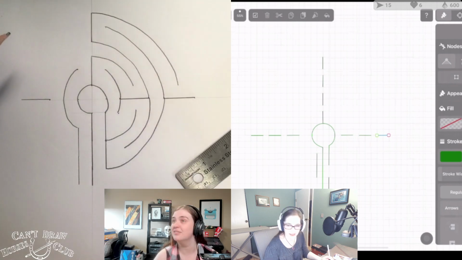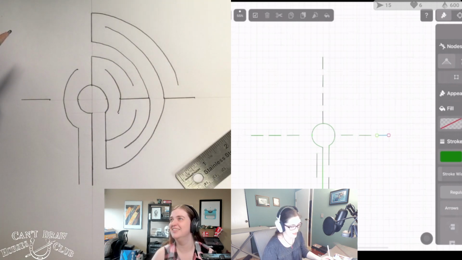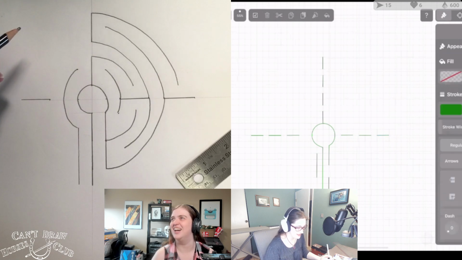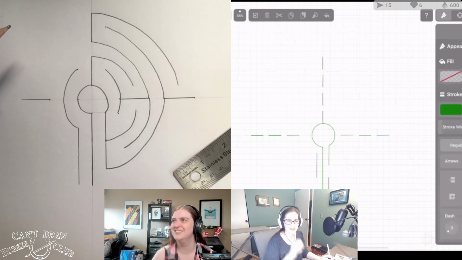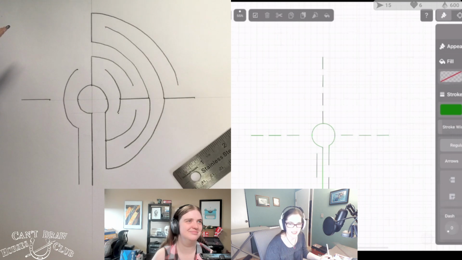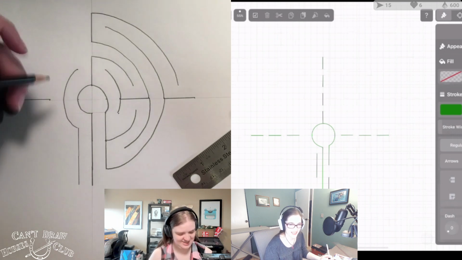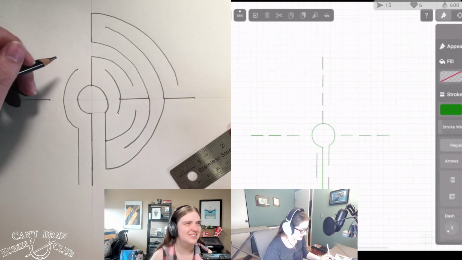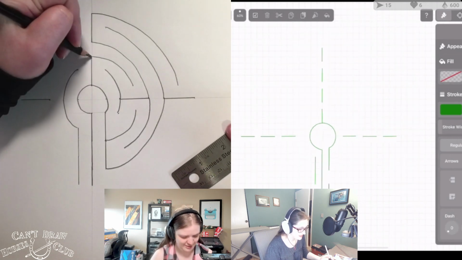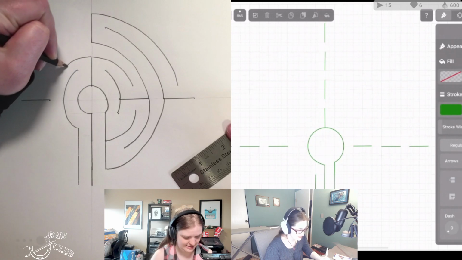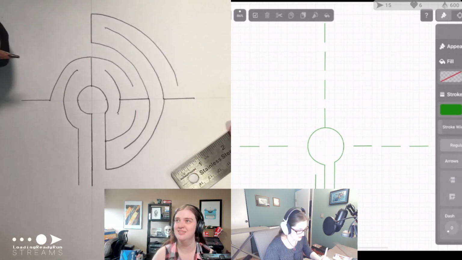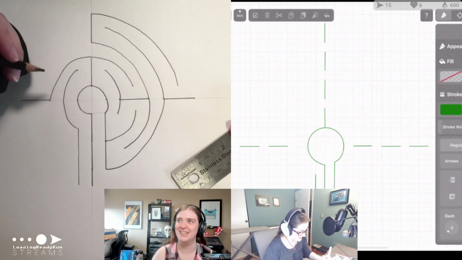Okay, I have all of the straight lines, and I have the circle in the middle. So now I just need to draw all of the curves in the right places. Well, I guess I can add the dots. They help. No, who needs dots? This will be fine. That's how you end up looking like mine.